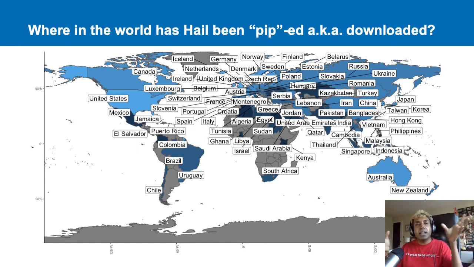So I just looked at everywhere that Hail has been pip installed, which is a method you use in Python that you would have probably learned in your Python primer, aka where Hail has been downloaded, which is truly a global area. And I've been very proud of the fact that we have also reached out to multiple countries in order to give Hail training, which is similar to what you're hearing today, except a little more compressed and, well, with more time to debug on your Hail front.